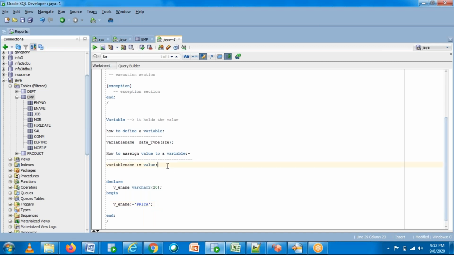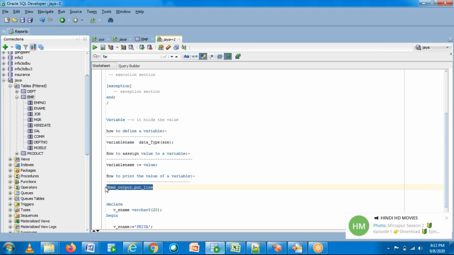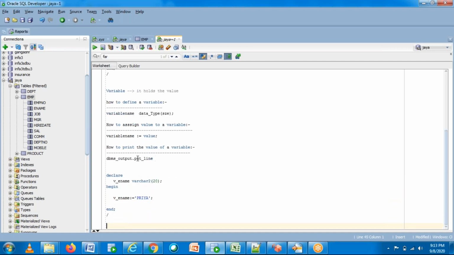Now, how to print the value of a variable? By using dbms underscore output dot put underscore line. By using this function, we'll display the value of a variable. Just try to follow, you'll get the clarity. This is called a package, and this is a function.